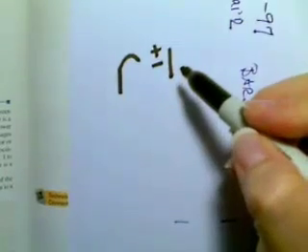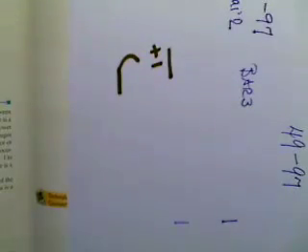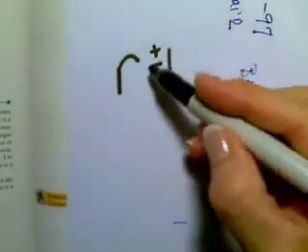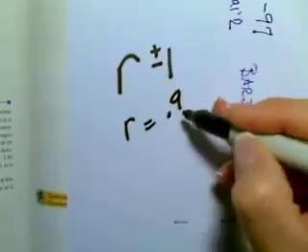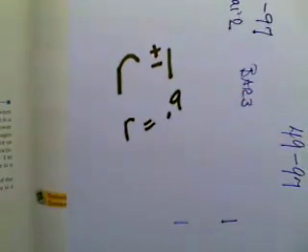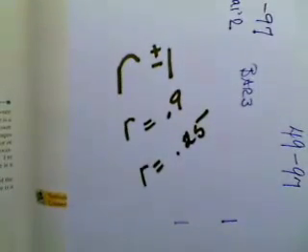So when we were looking at the data of the 8th grade boys, we would probably have an R value, I'm just guessing, maybe at 9/10, which is close to 1. So we would have a strong correlation between shoe size and height. If the R value is 0.25, it's positive, but it's not a strong positive.